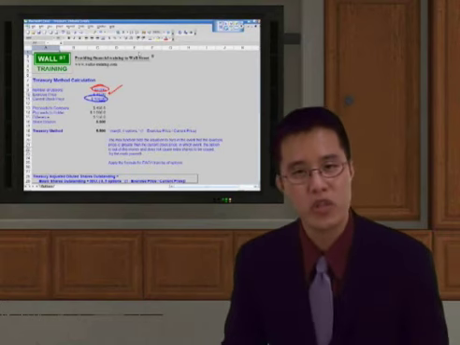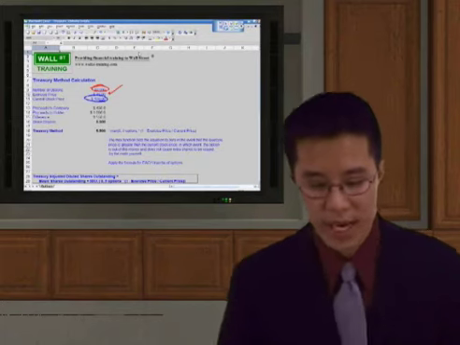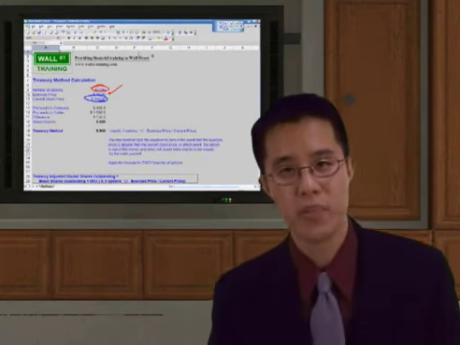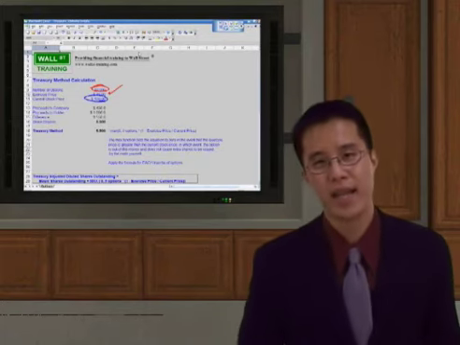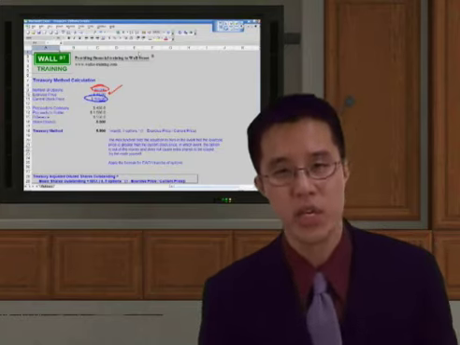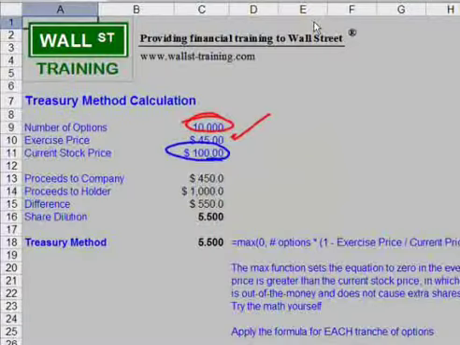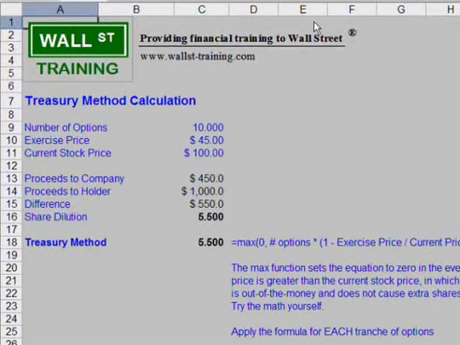So, if the company now is issuing these shares to the management team, and the management team is looking at this, and they're saying, fine, I have 10 options at $45 a piece that I got to pay. If I exercise the right to this option, then I will effectively pay the company how much money? The management will pay 10 options at $45 each, and that equals $450 that the company will get as proceeds.